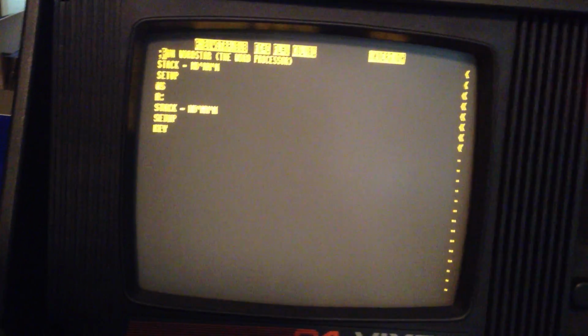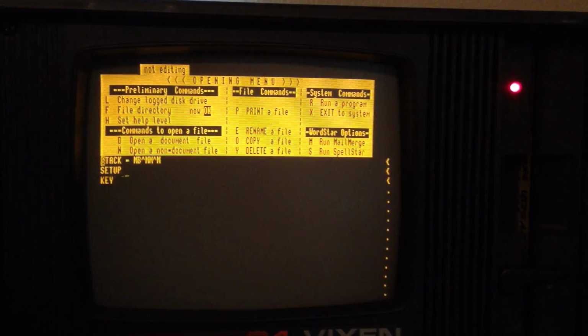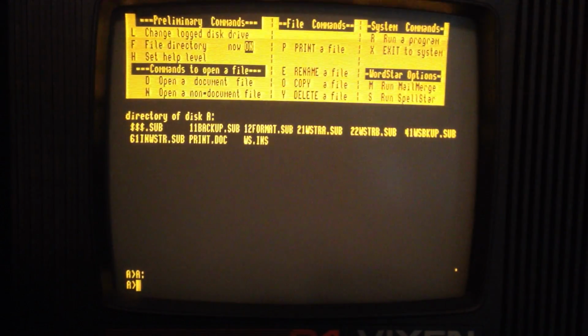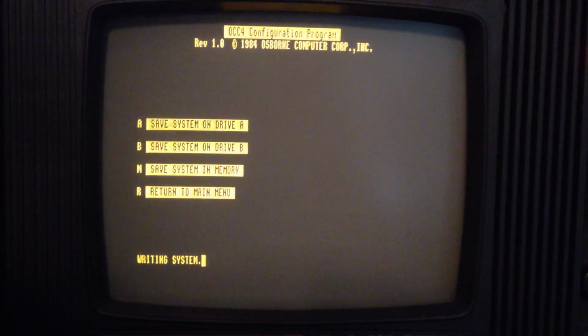So anyhow, we can KQ that and get out. We can X to get back out of Wordstar, and you'll see that last bit where it goes back and sets the keys back the way they should be. Runs through setup, and then it goes back to TurnKey.